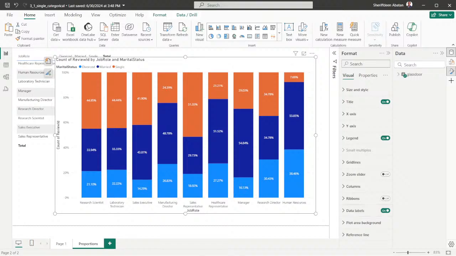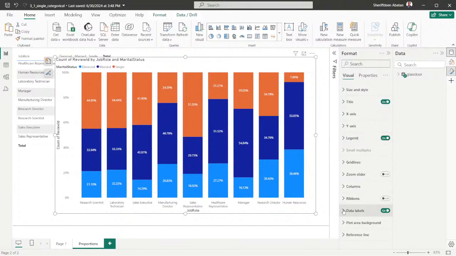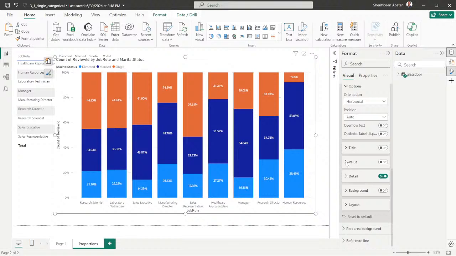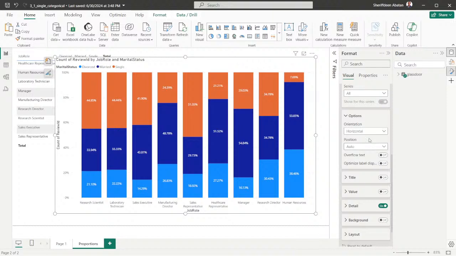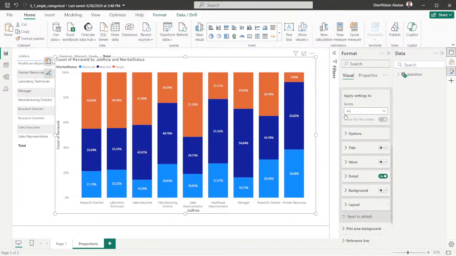Okay, and it says I should format the data label to the nearest whole number. I could just go to values right here. This is the value of my data label. All series, then the options.